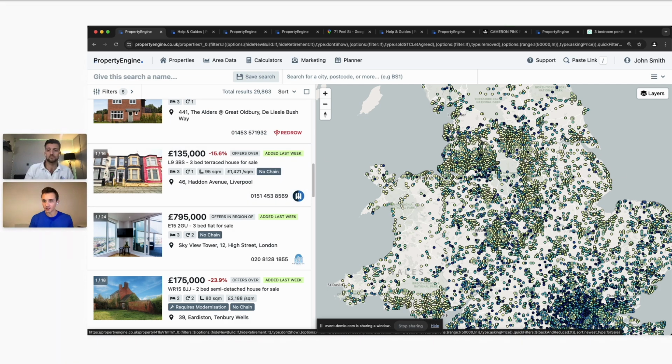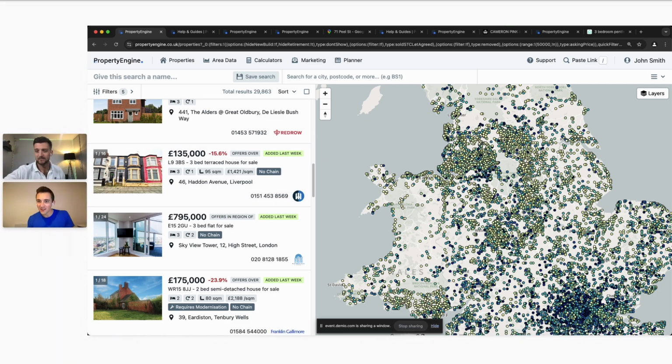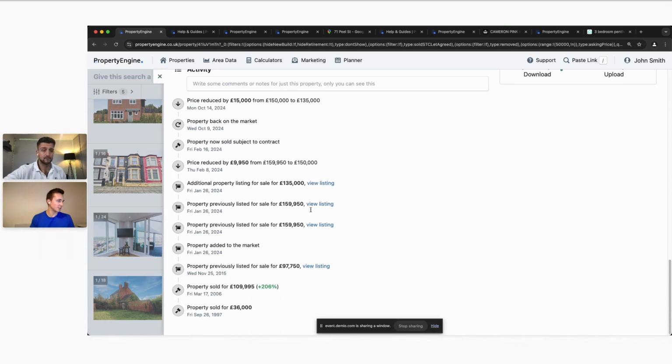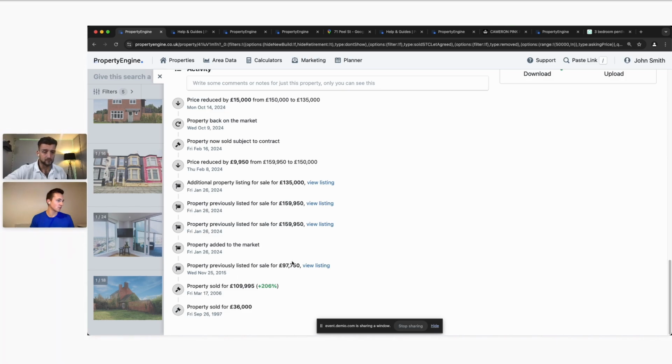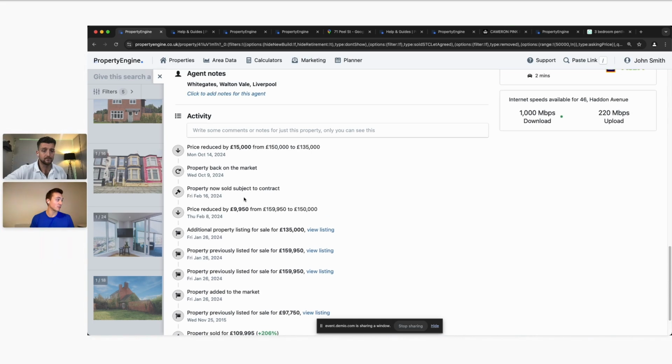Someone is asking, is there a graph that shows if a property's been sold, fallen through, withdrawn, so when you're speaking to an agent, you know what the history is? We have this timeline like I was showing earlier down here. When you scroll all the way down, you can see it was listed for sale, came back on the market, listed several times for sale, then it was reduced in price, sold subject to contract, now it's back on the market, it's been reduced. So you can really see everything here in this timeline view. You can see everything that's going on.